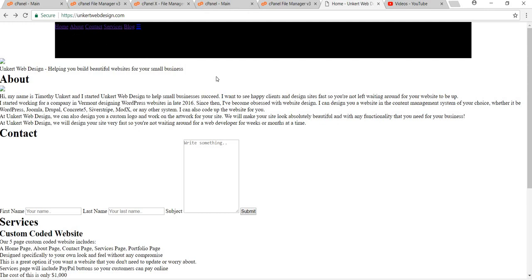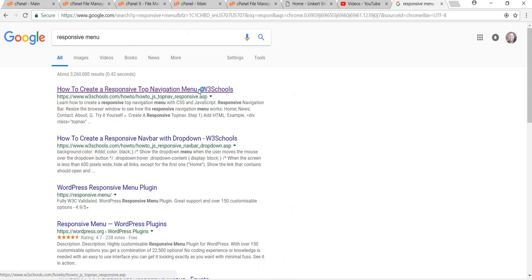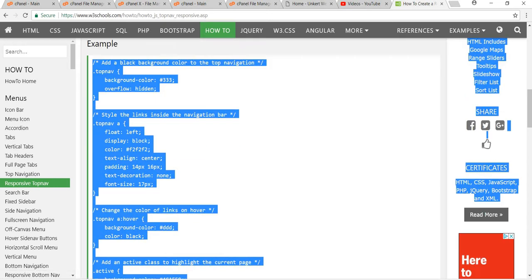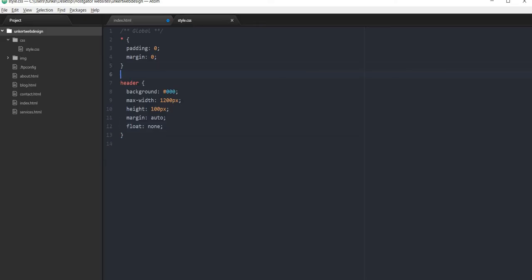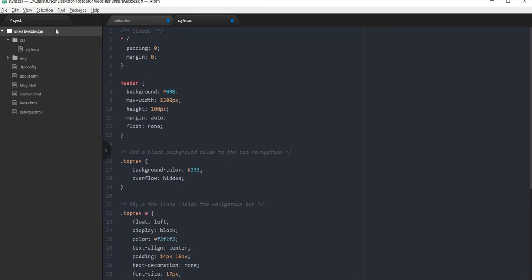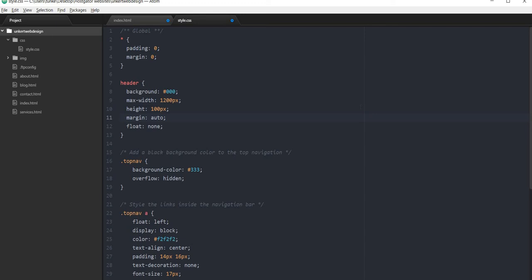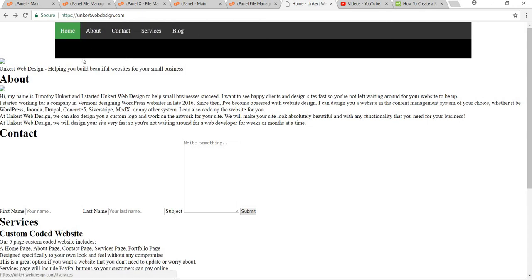We have to mess around with this menu. Again, I looked up the menu, and I think I'm going to use their CSS, a responsive menu. This is where I took most of their code. That'll be it. All right, and let's space this out and space that out a little bit. Let's just see what that does. Sorry, I want to Control S, save it. Okay, upload. Okay, go here. So that makes the menu look a lot nicer.